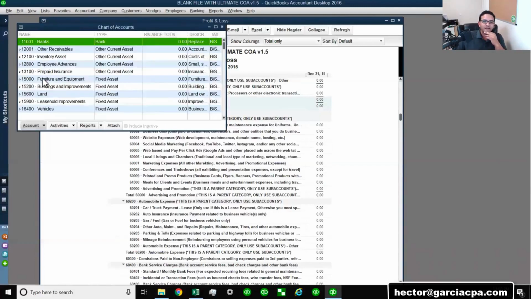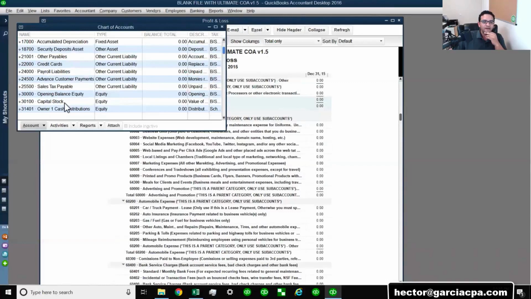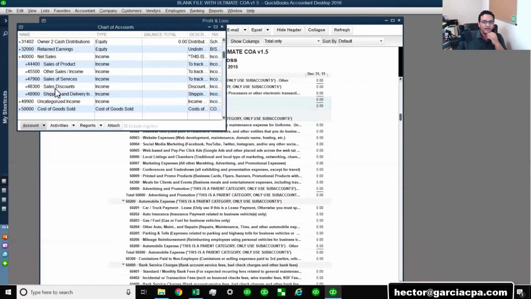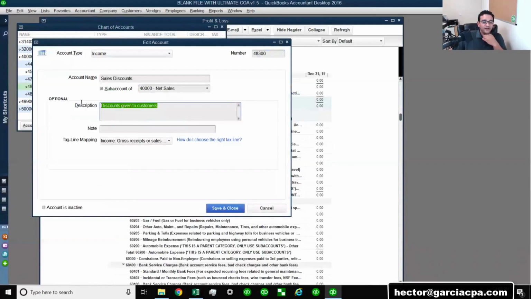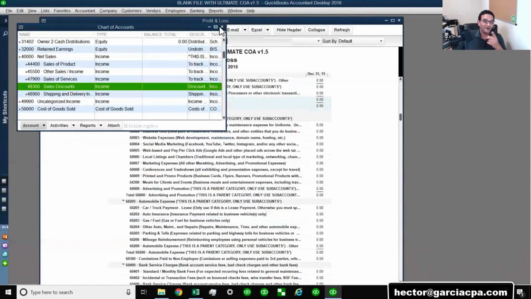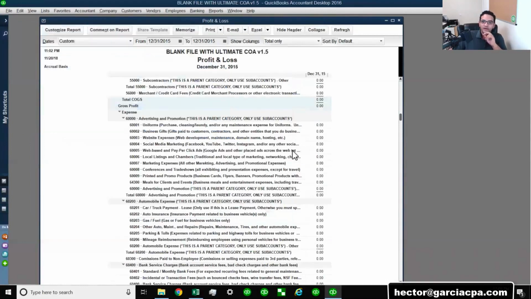So if I go into the chart of accounts and open up any of these accounts here, let me just edit one of these accounts. I can change the description here, and most people think this description is useless. And it's not if you use it purposefully like this. So if you enable those descriptions to show up, that becomes really useful.